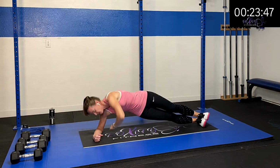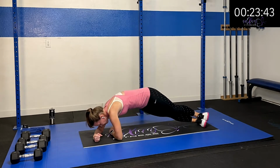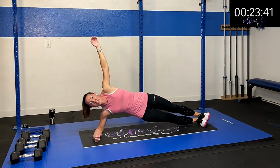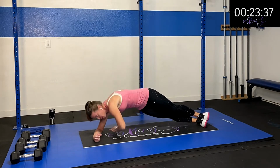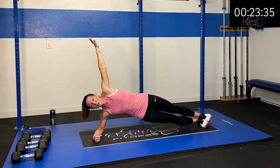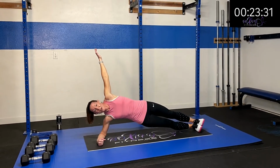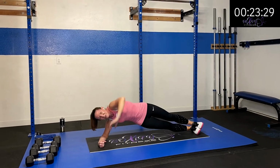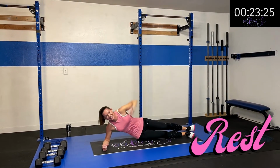So I have a couple of these weight activities that are from the floor. You do not have to go to the floor if you don't want to. Like I said, put a chair, put a little low stool. That's okay, that will work too. Always pause the workout if you need to adjust to that if you want to. Here we go, 3, 2, 1, rest.